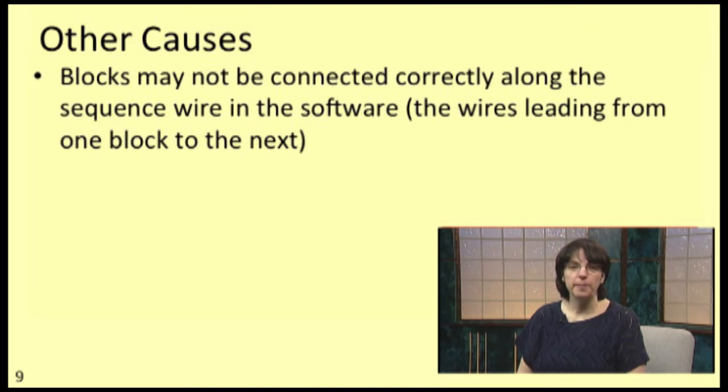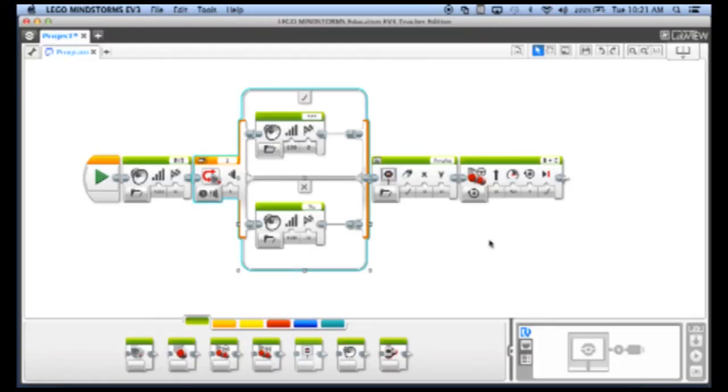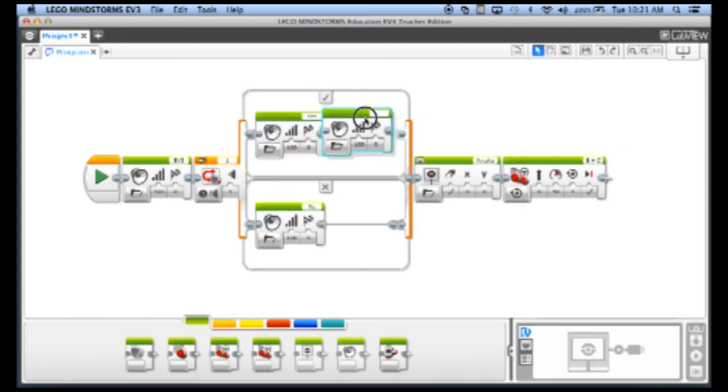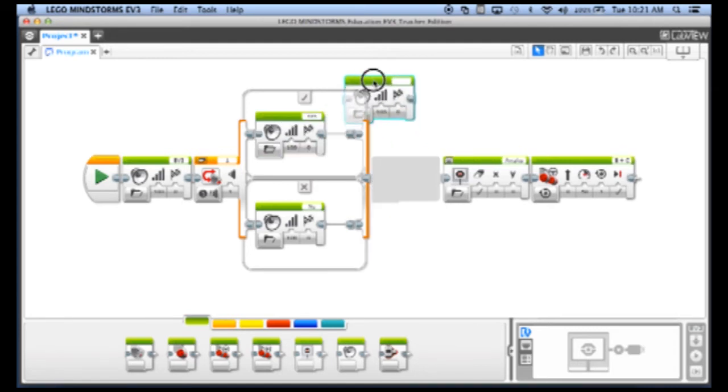Another reason your program may not work is due to blocks that aren't correctly placed. This is really difficult to do when you're trying to do it intentionally. Suppose I want to put another sound block into this top part of the switch. If I put it right there and drop it, well, it's pretty obvious it dropped down there, but as I said, it's hard to do this intentionally.